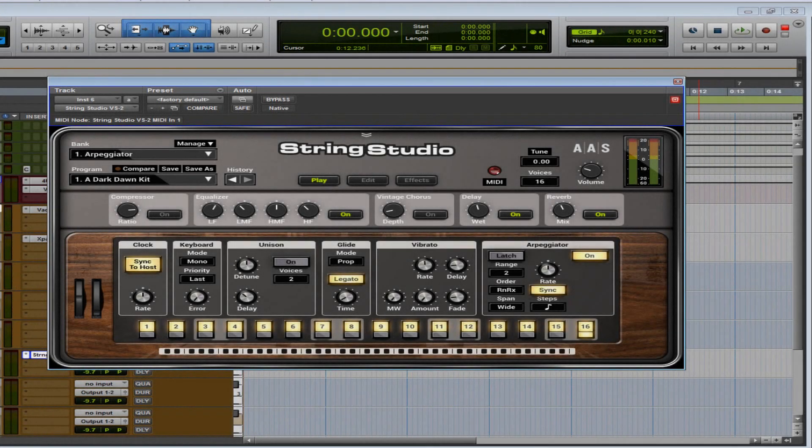What's up guys, how you guys doing? This is Ray, and in this video we're looking at another plugin - we're looking at String Studio, currently working inside of tools. Like always, instead of just talking, I'm gonna shut this microphone off and let's listen to the sounds. I think that's the best way to do this. There's really no point in blabbering and telling you how this thing works - you just want to hear the sound, so let's just get right into it.